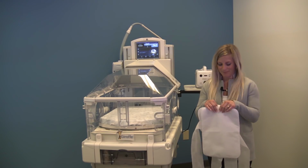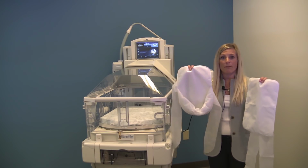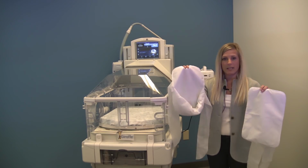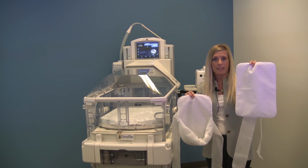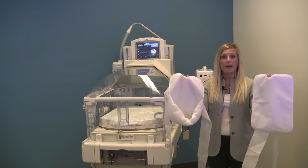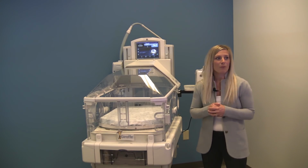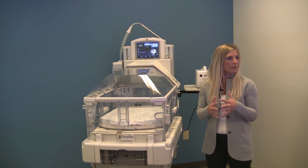Okay, thank you. All right, so we'll kind of get back to the nest versus the pad. And again, it's really baby preference, right? So I say user, but the baby's the boss. So this nest provides boundaries. So personally, I choose the nest because most of my babies want boundaries. Maybe those bigger kids don't need the boundaries and a flat pad will suffice. Either one swaddles in a blanket nicely. So it's again what that baby needs, and you're good with either choice. So hopefully that addresses some of that confusion if there was some. And I think that covers the pads and then the covers. So yeah, I think it does.